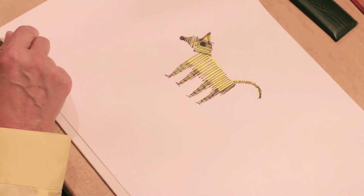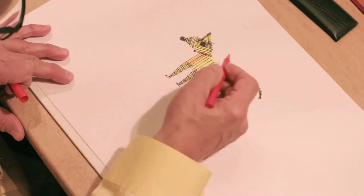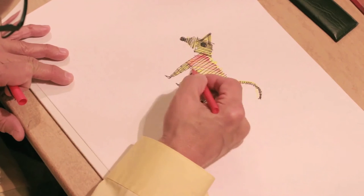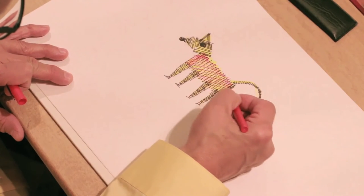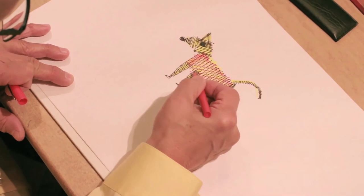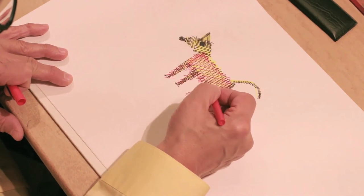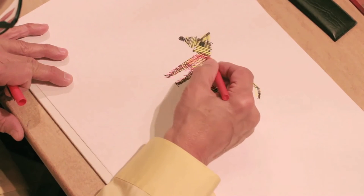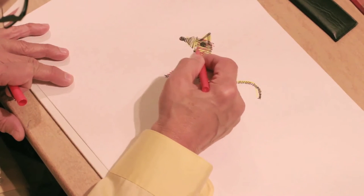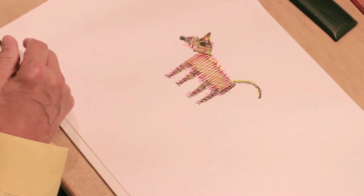Now I can come in with some red. I can go in between the lines I already did. This is also called crosshatching. You can go inside and work those lines at a different angle and add just a little bit more bulk into the picture. I'm not so much worried about making it perfect. I'm just worried about getting the shape of the dog in there. And you can finish it any color you want to.